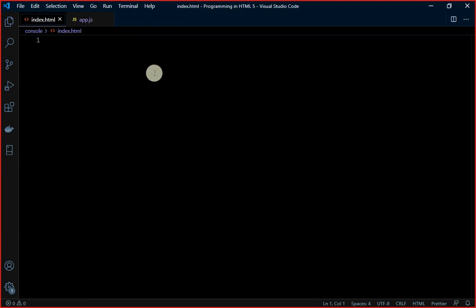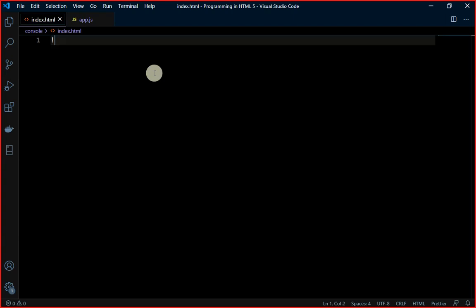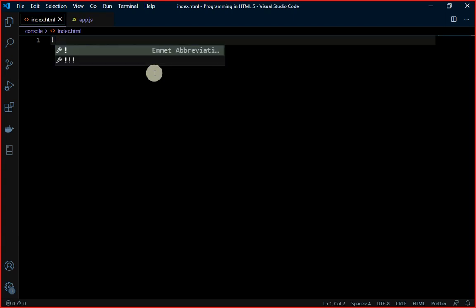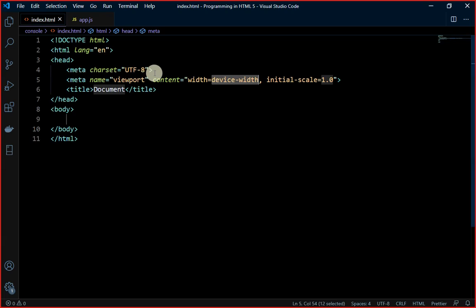We can do an exclamation. You put an exclamation, and then you can see that abbreviation, and then you press tab. So you press tab there. That will put the entire HTML structure.